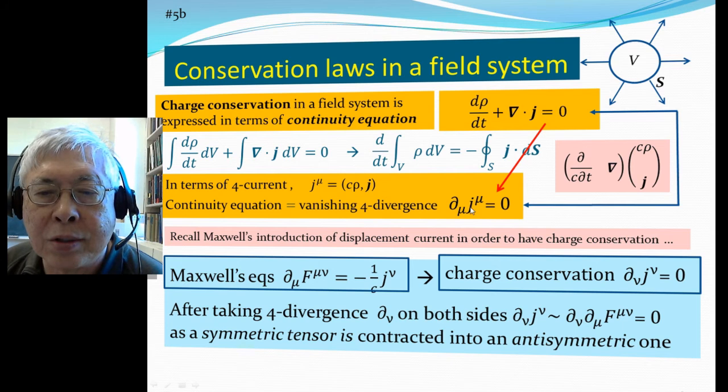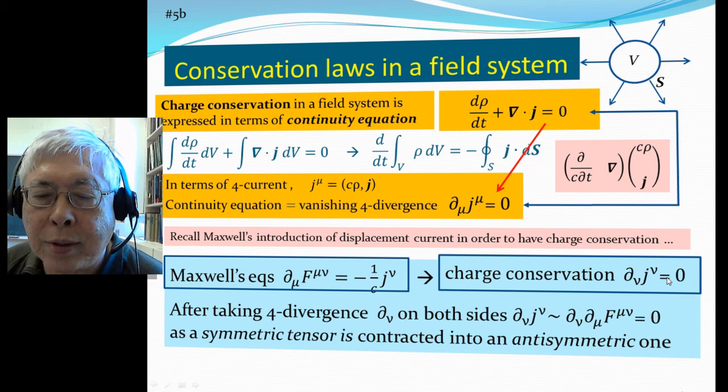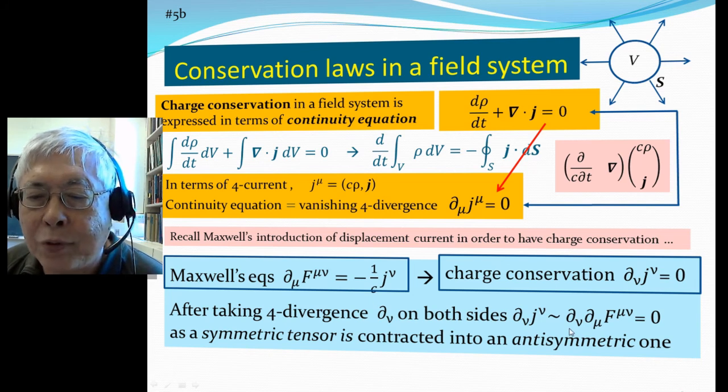Now, how do we get charge conservation? Because charge conservation is a four-divergence, I take the divergence on both sides. I take d_nu on both sides, so on the right hand side is d_nu J^nu. Now, how do we show that this is equal to 0, charge conservation? On the left hand side, I have the term F^{mu nu}, differentiated once with d_mu and differentiated a second time with d_nu. But differentiation is commutative.